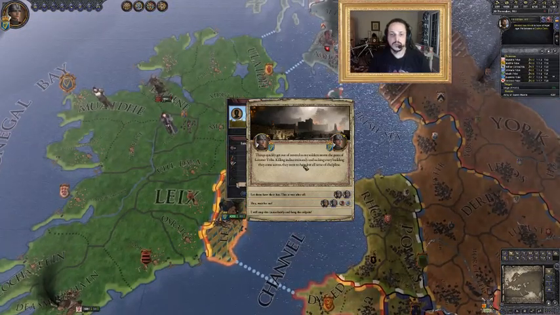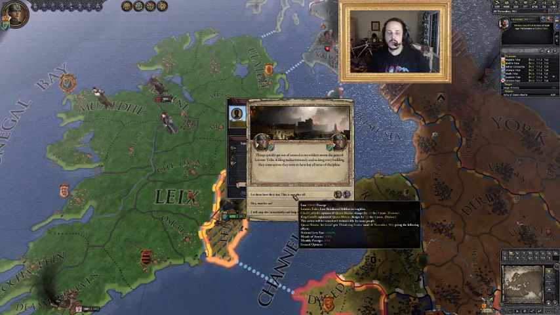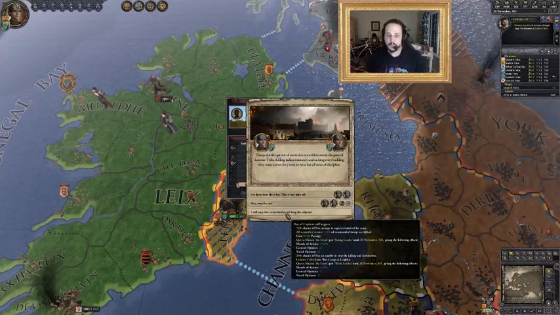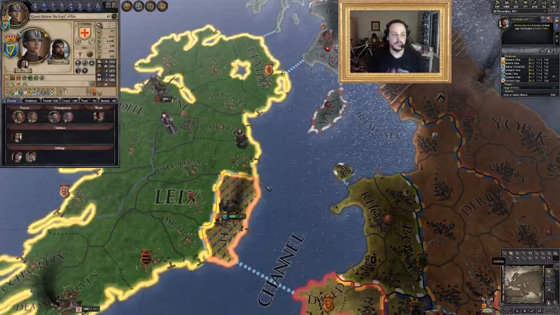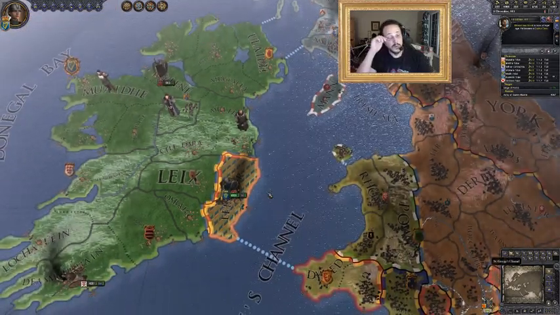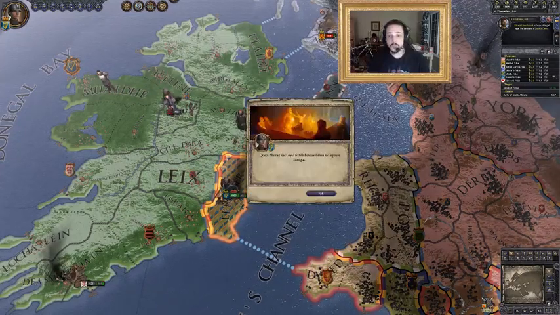Things quickly got out of control as my soldiers stormed the gates of Leinster tribe. This event sucks. I'm going to try this and see what happens. Hang the culprits. Do I get strong leader or weak leader? I got strong leader, so that's good. It comes up far too often, even when you're raiding and stuff, which it should not.